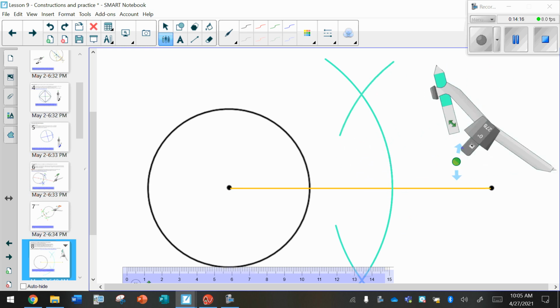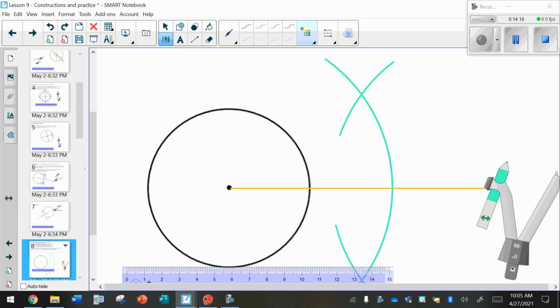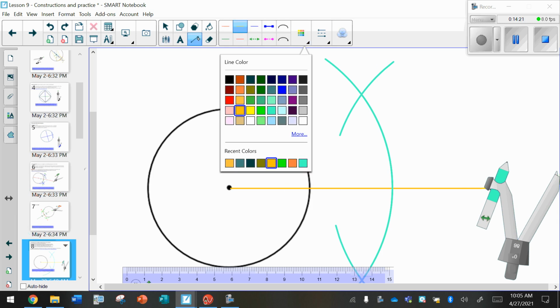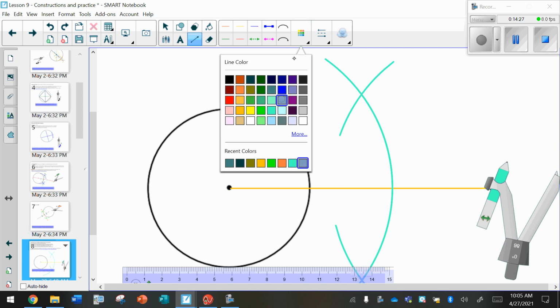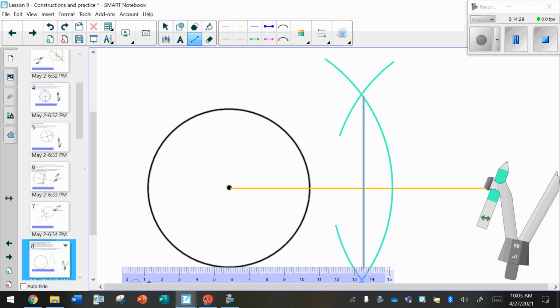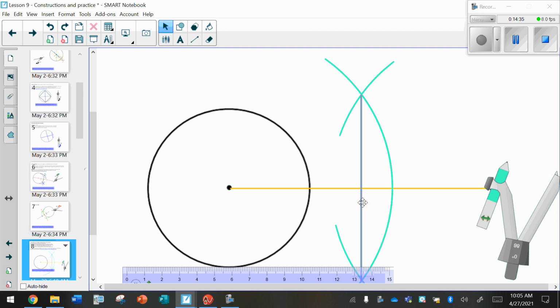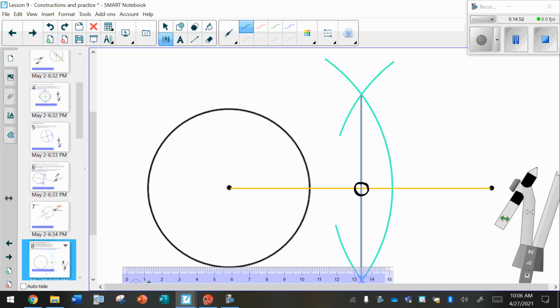All right, so the perpendicular bisector, there we go. So that is the perpendicular bisector. We are going to use the point of intersection between our first two lines. We're going to use the midpoint that connects the center of the circle to our external point. When we did our perpendicular bisector, we found the midpoint of that segment.